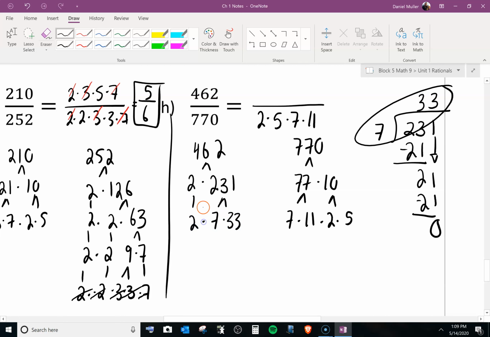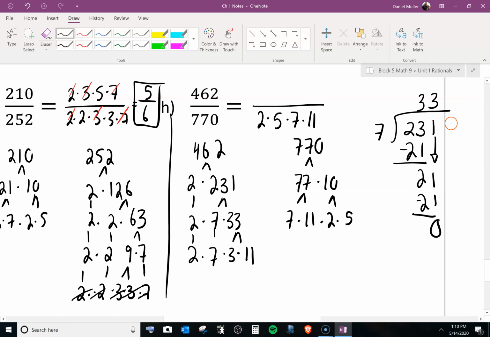Again, why did I do that? Well, because I just looked over to the other side and picked one of the weird numbers like 7 and 11. I could have done an 11, but I did 7. If the number you chose didn't work, you could just try another one. So this is going to be a 3. 33 is a 3 and 11. Carry down the 2, carry down the 7.